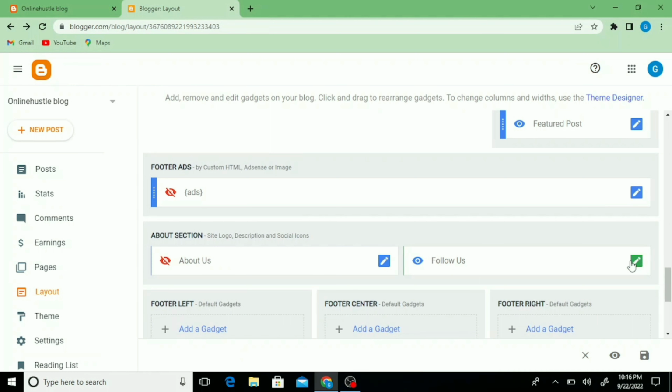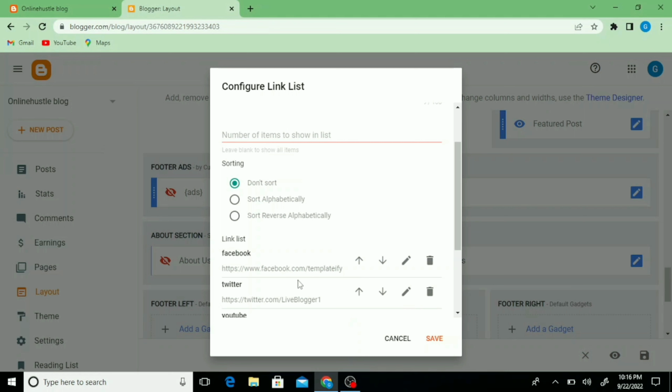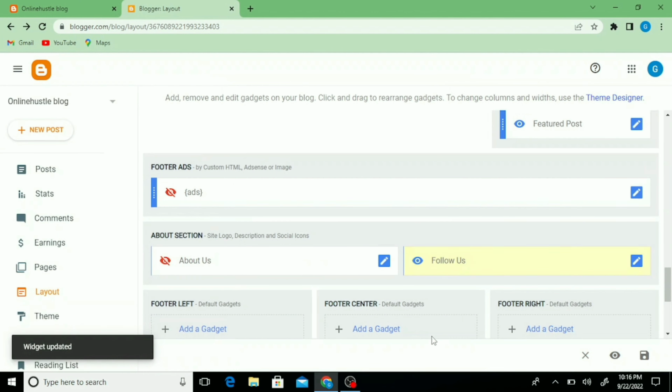Do remember that if you want to add a followers page, you need to come here, see where they wrote Facebook. You're going to delete this link because this link is from the template, so it's not yours. Then you delete the link and add your Facebook link. You delete this Twitter link and add your Twitter link. So that is how you can change it to become your link. Then when people click on it, they will follow you directly. So that is it for now.